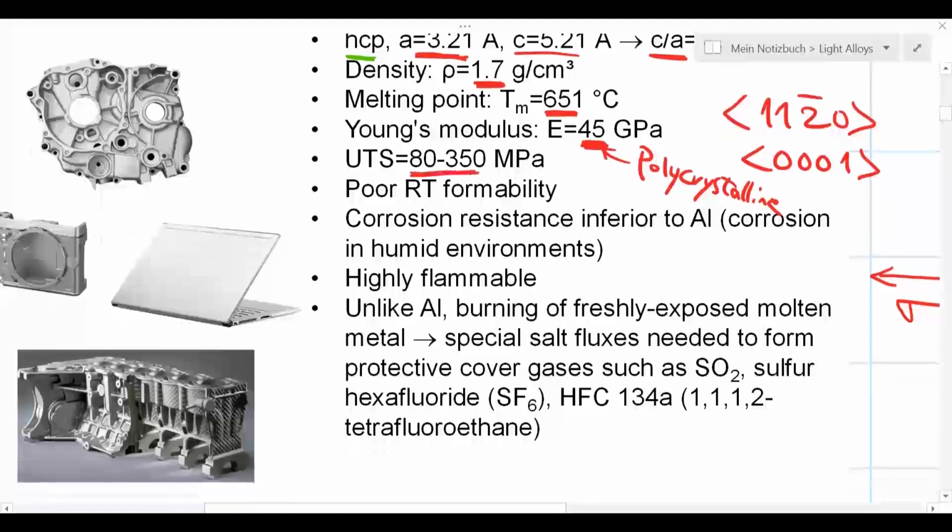The UTS values are also somewhat lower than those of aluminum. With aluminum alloys, there are alloys where we can aim for UTS values of 600 or probably even 700 megapascals. Whereas here, the limit is much lower, right? We are talking about 350 as an upper limit for magnesium alloys. And this is something to achieve if we are thinking about an alloy where we can take advantage of mechanisms such as precipitation hardening. The formability of magnesium is very low, in particular at room temperature. If you want to do rolling or forging, instead of doing that at room temperature, it makes sense to go to higher temperatures, where we can also get some creep, thermally activated mechanisms, in order to get a better formability.